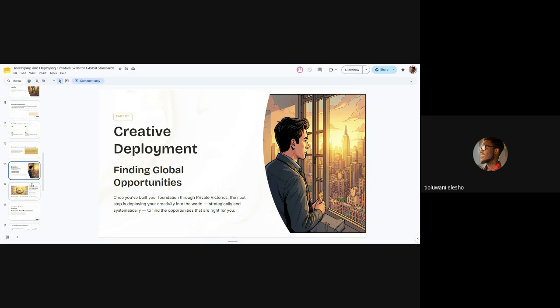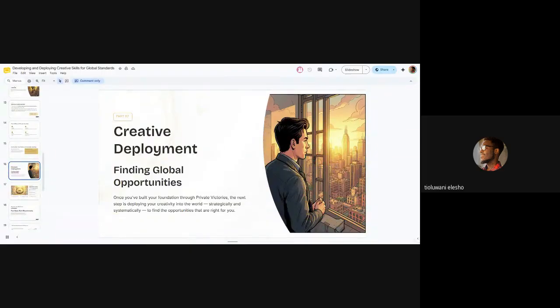So when it comes to creative deployment, right, finding global opportunities, the things I'm about to talk about are very simple. They're not necessarily the easiest things to do, however. And I also want to say something when it comes to deployment. Creative development, developing your skills for global excellence, is almost like a science. If you do this, look at references, analyze those references, apply the things you are seeing in those references in your own work, do that for X amount of time consistently, your work will become great. I can almost guarantee that because I've seen it work for myself. I've seen it work for so many people all over the world.